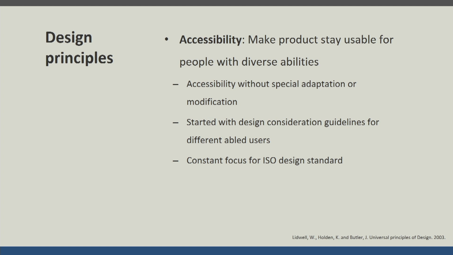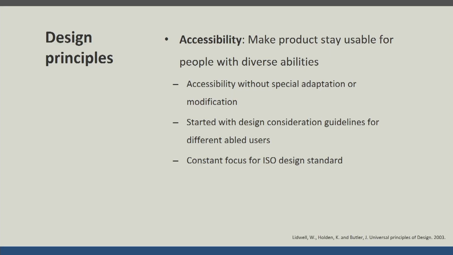So it is imperative for an interaction designer to also think about people with different abilities. The mandate of an interaction designer is to design an interactive product which stays usable for people with diverse abilities, without special adaptation or modification. So you should design an interactive product which doesn't need too much adaptation or too many modifications to make it usable by another set of users.